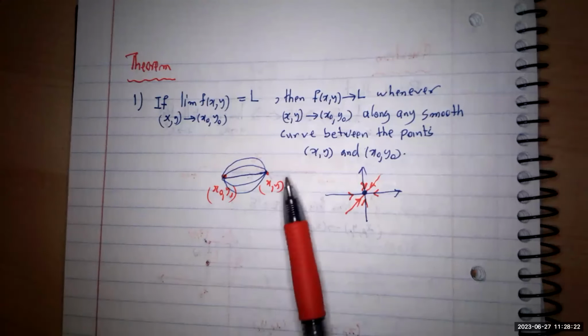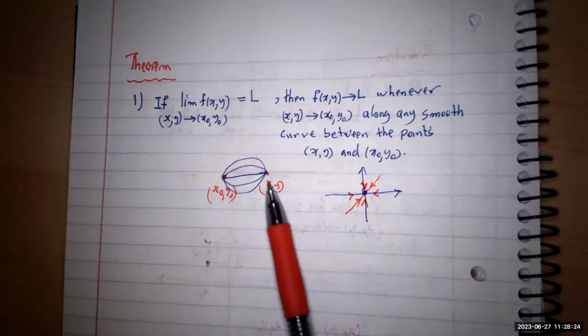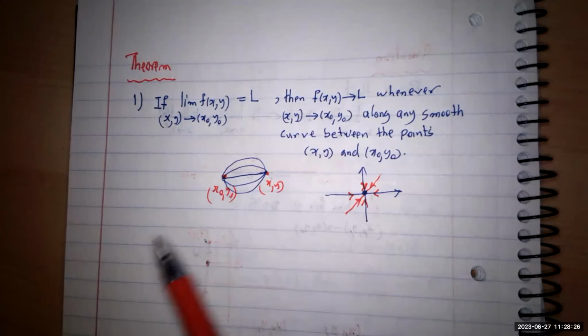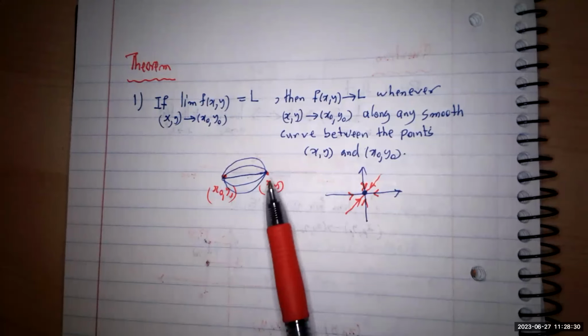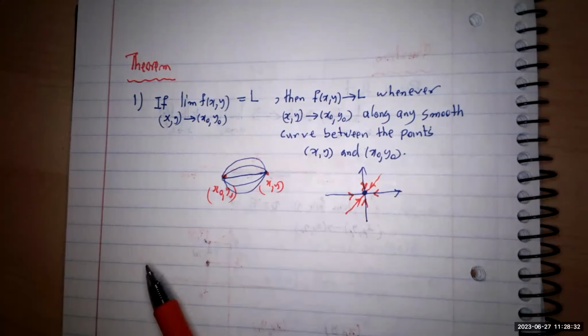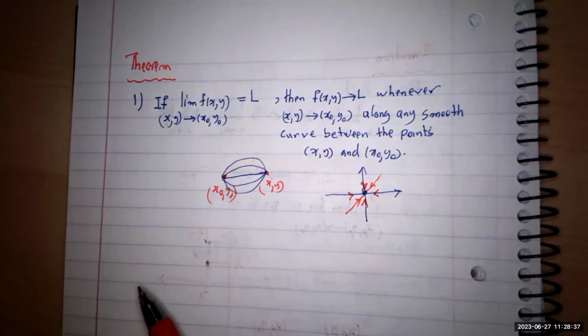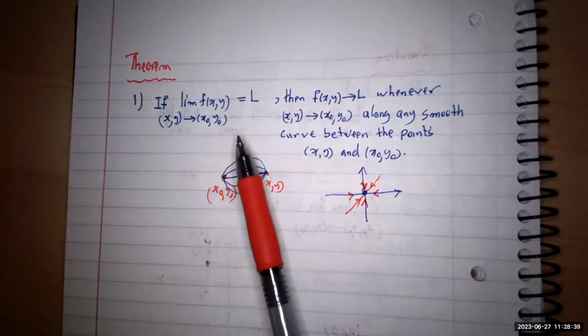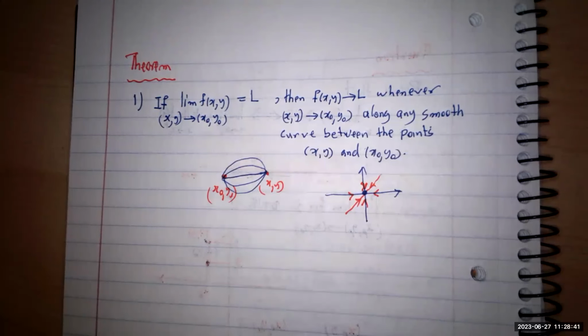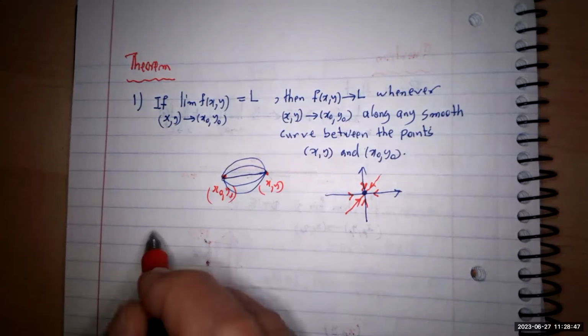Because if you want to prove it, you have to consider all the possible directions. So it's good only if you want to prove theorems. It's no good if you are given a specific problem, because it's not possible for you to find all the directions. So forget about it for a specific function. But the way we are going to use it is this one.